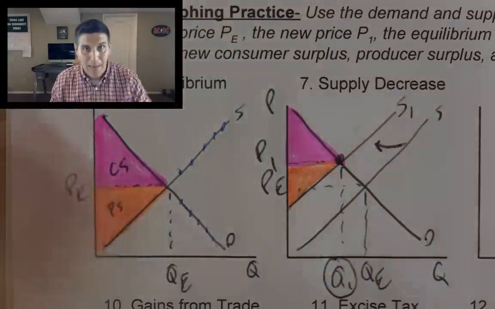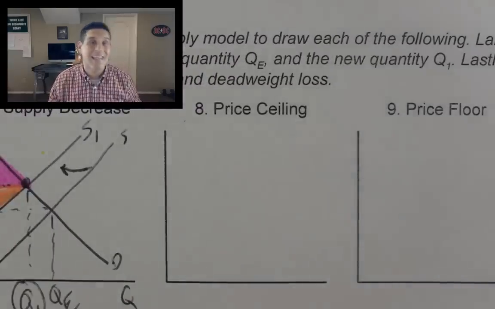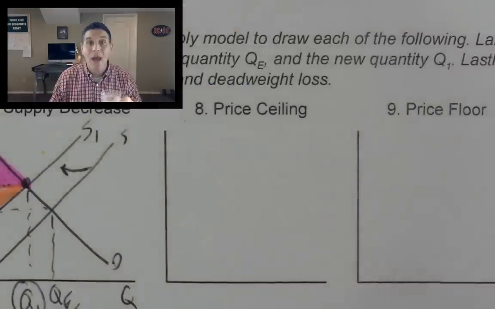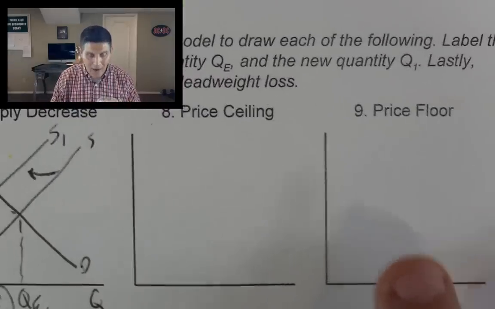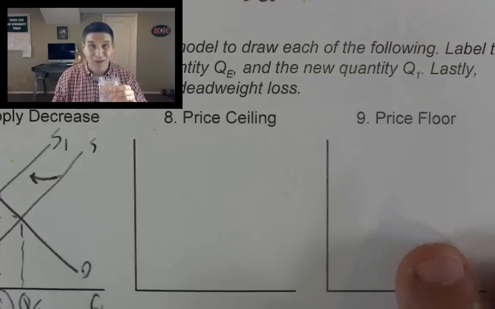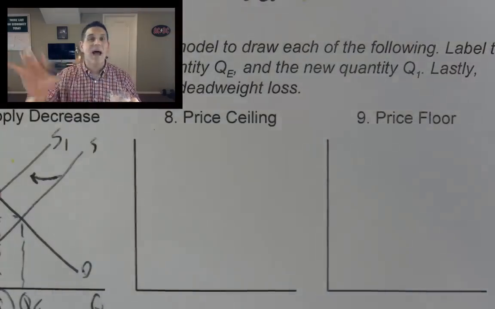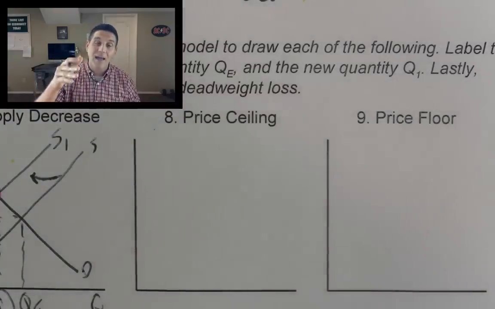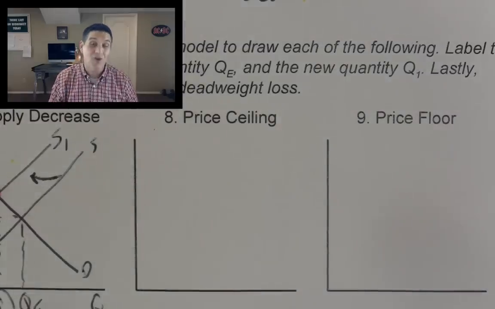But that's not what can happen here. In these two questions, we have disequilibrium. We're not at equilibrium. Okay, so right now what I want you to do is draw a price ceiling and draw a price floor as I drink this water. It's not like milk. Go ahead and draw, though, on your graph. I know I'm doing a lot of the work for you. Again, right now, you draw it for yourself. I want you to identify the new price and the new quantity, just like it tells you, and then try to figure out the consumer surplus, producer surplus, and deadweight loss.